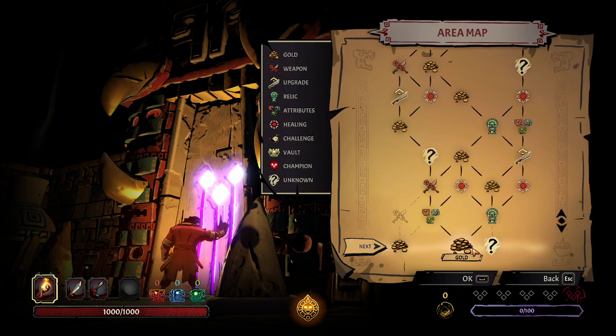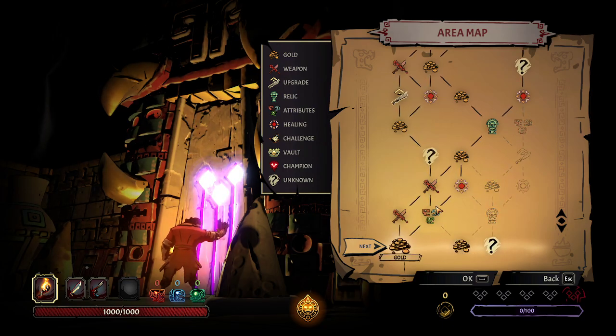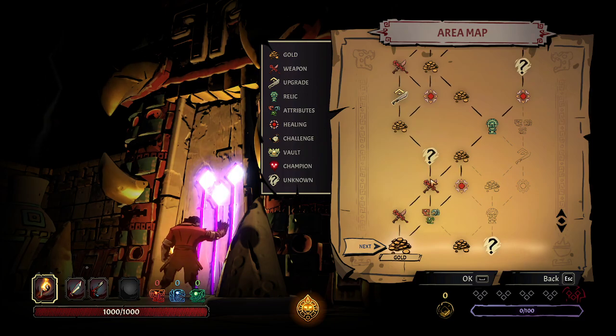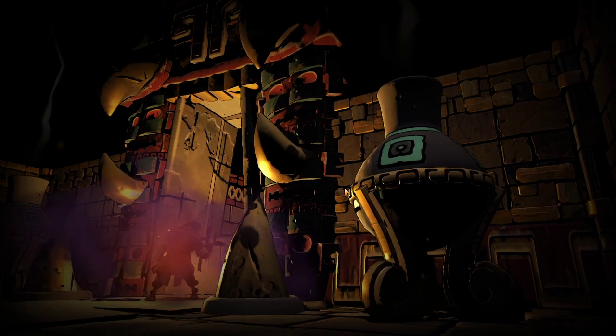And I think I'm going to start with this gold. I really like early stats. Relics are also very good, though. But let's go early stats. We can go early stats into this, into a weapon, and then we can kind of go from there. But I like early gold a lot.